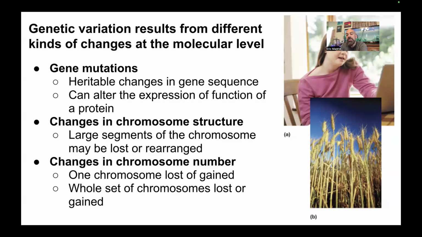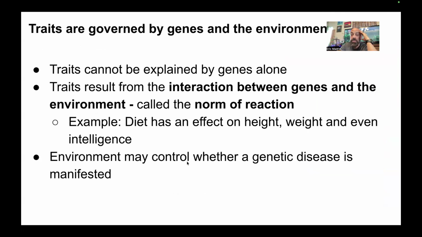We're going to talk about gene mutations, where we've got one base that might be changed. That's a mutation, but it could be changes in overall chromosome structure, which means that now we're not talking about one base. We could be talking about hundreds of thousands of bases because an entire chromosome can be affected, and that can be in the structure of one individual chromosome or changes to the overall number of chromosomes. And what is that going to do to our overall traits that we see in an organism?